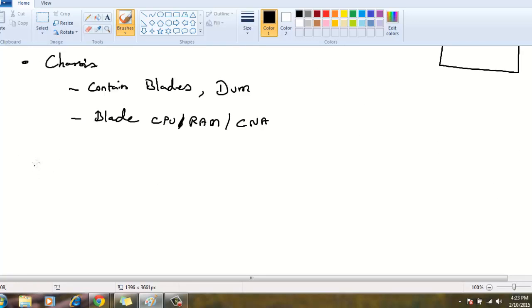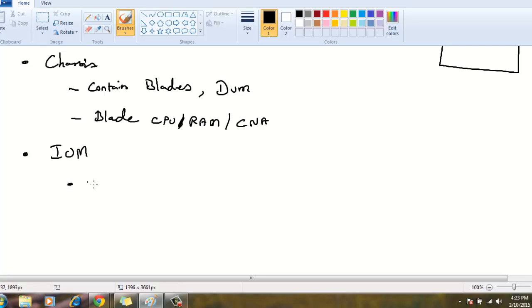So the next component that we have in UCS is IO module. As we already discussed, IO modules are seen at the rear side of the chassis. This is a removable component actually.